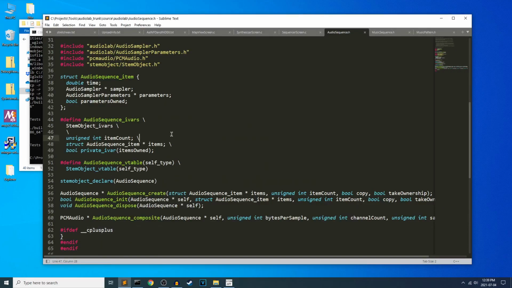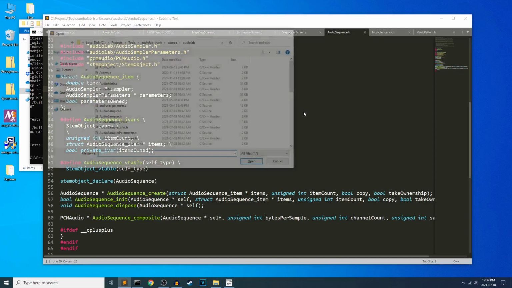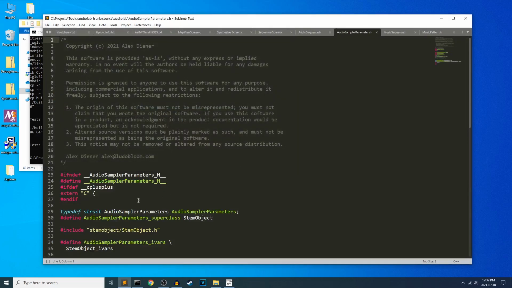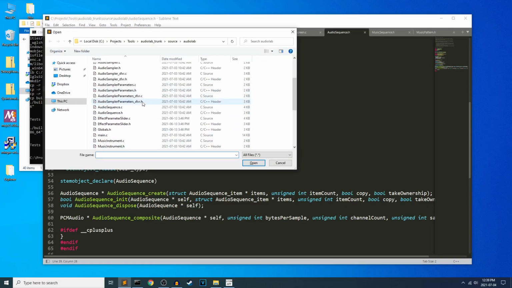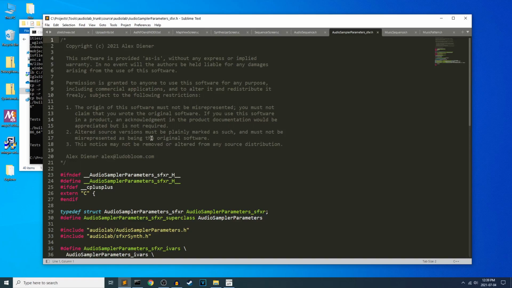Anyway, that's the lowest level. This knows nothing about, for example, beats per minute or measures, all sorts of stuff. Audio sampler parameters actually, I think, does. What does that include? Audio sampler parameters is an abstract interface that has basically nothing in it. I have a concrete implementation using the SFXer synth. This gives me the option to do stuff like having sampled audio that I would just pitch up and down. Like I'd have a recording of a piano playing, and I could change the pitch to simulate playing that piano, or just have a recording of every key of a piano. It leaves my options open, but anyway, I'm starting with an SFXer synth here.